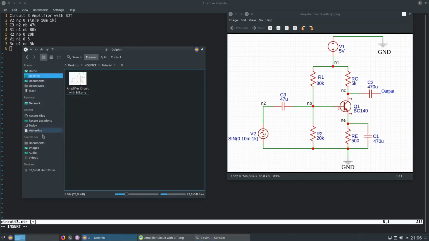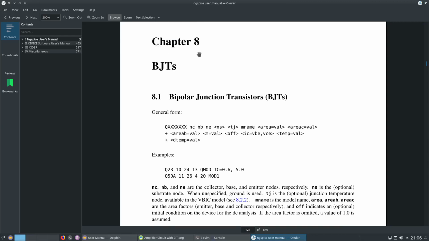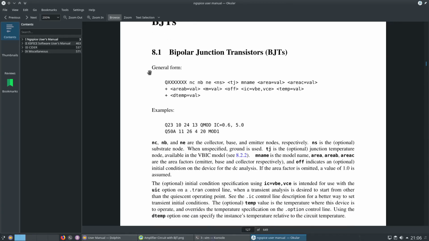Let's have a look at the user manual for transistors. Chapter 8 talks about BJTs, and we have seen the general form. The first node is collector, the second base, the third is emitter.